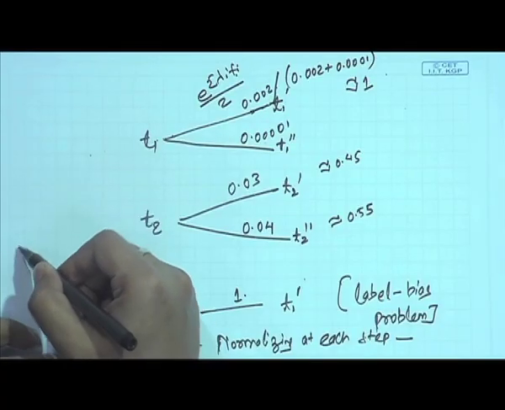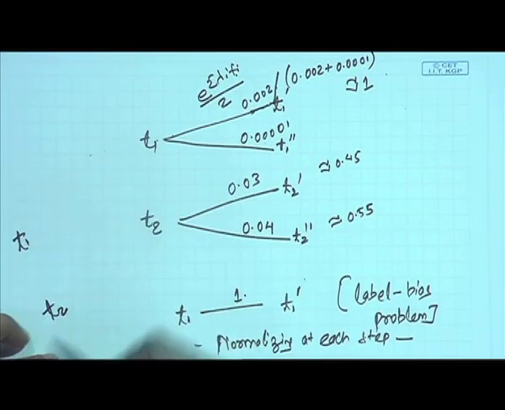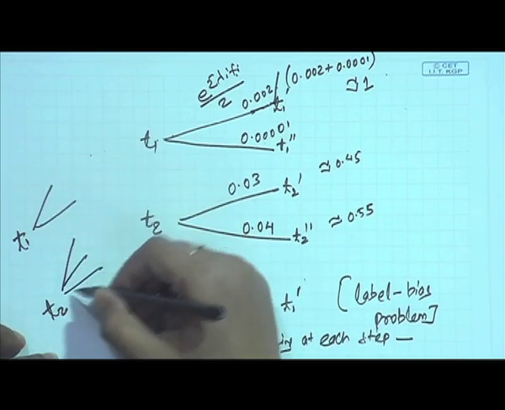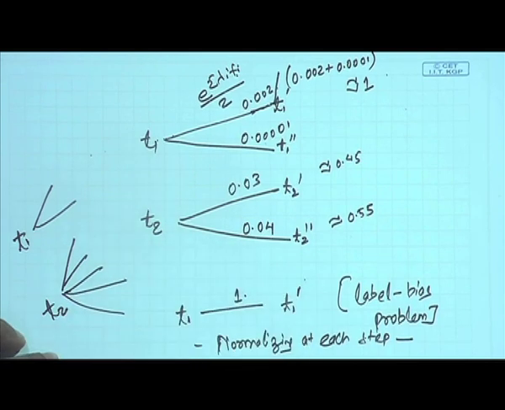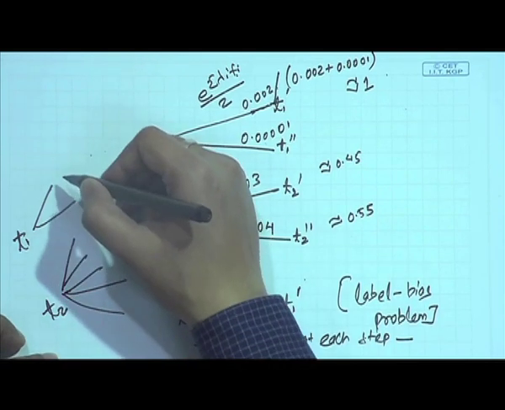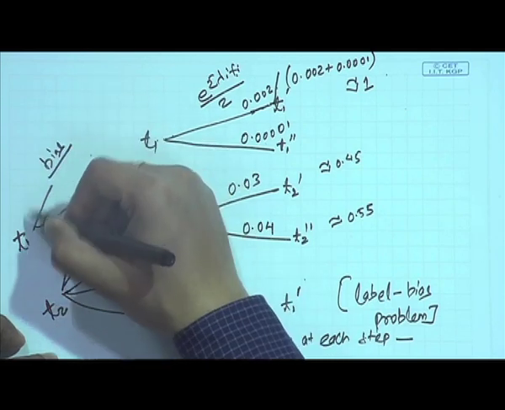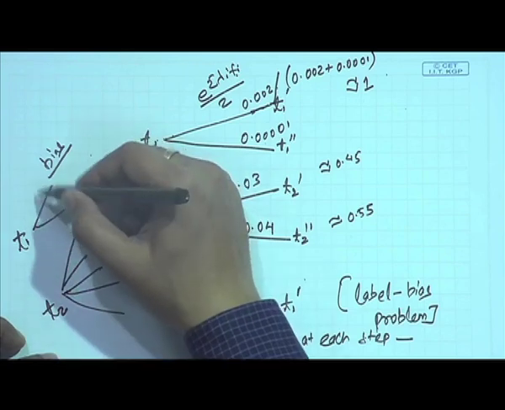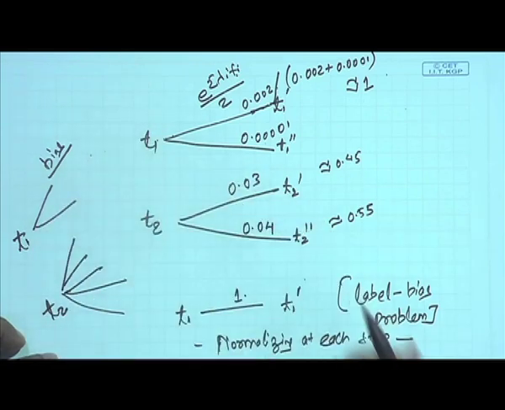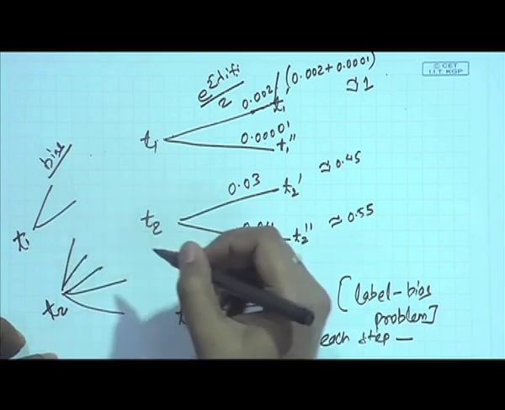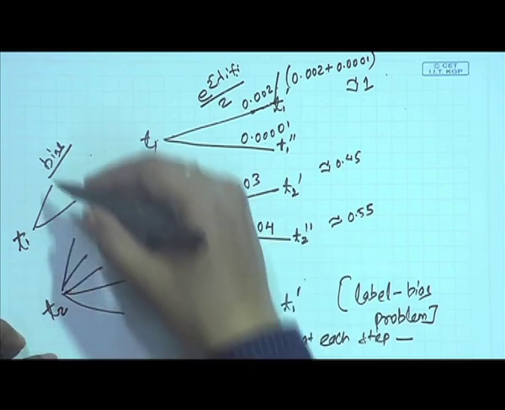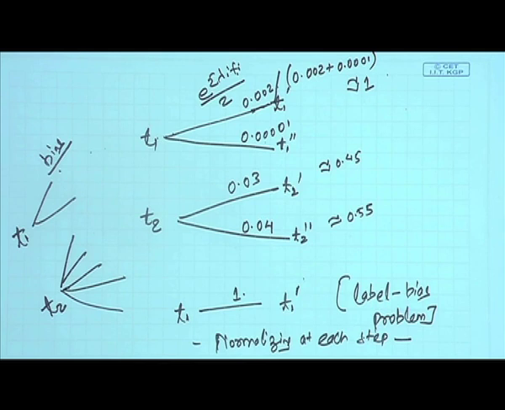Suppose I have two different tags. From T1 you have 2 possible transitions, but from T2 you have 5 possible transitions. So what will happen? There will be a bias towards choosing this state, because this will be normalized and one of these will get a higher value, and this may not happen here because there are 5 possible transitions. So this gets a bias, and that is not what is ideal. So how do we avoid this problem in conditional random fields?